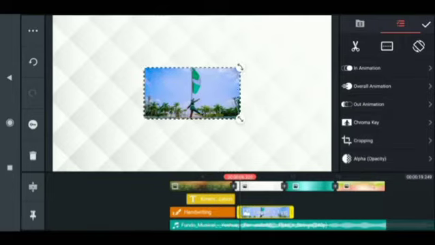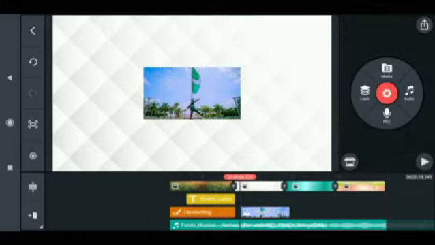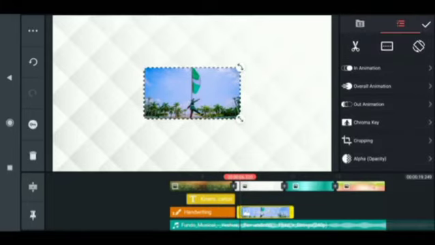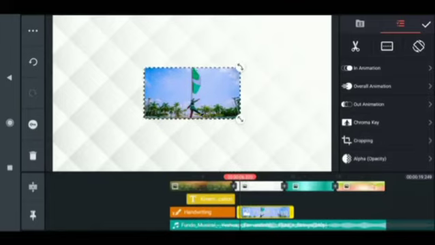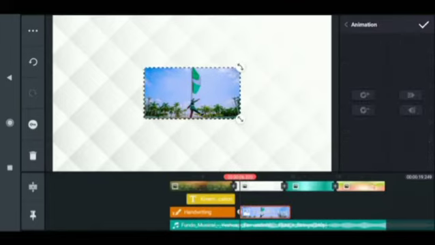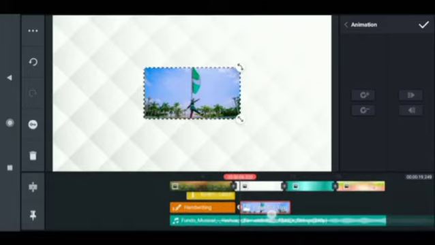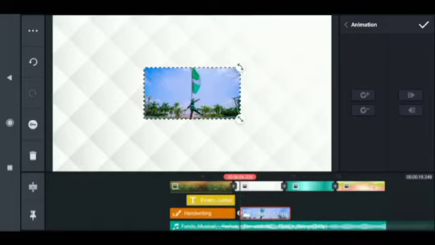Now what are keyframes animation? Now this is the picture. You are going to select it. Once you select it, you come down to, by your left, you are going to see some options here, right? So the one that looks like a key, the icon of a key, you tap on it. Now you find out that on this panel, you see that there's more like a circular ring with a red at the middle. That's trying to tell you that you have added a point for your animation.